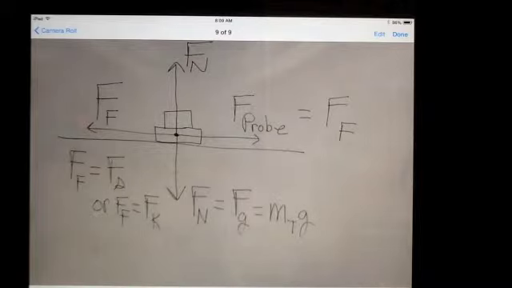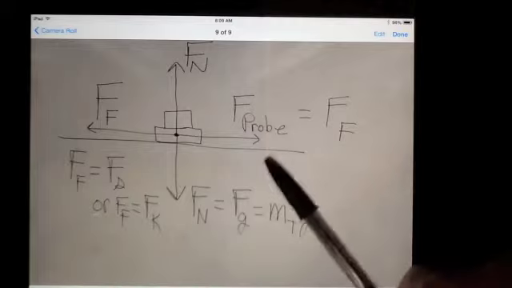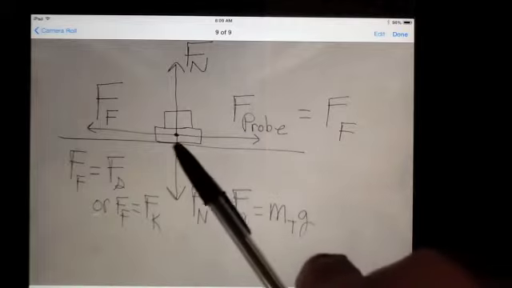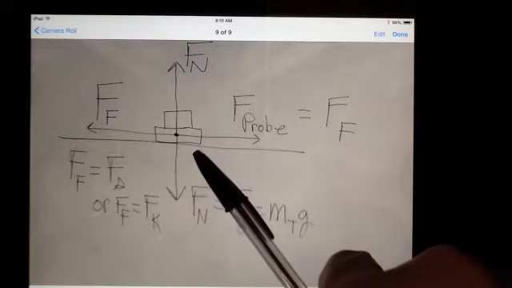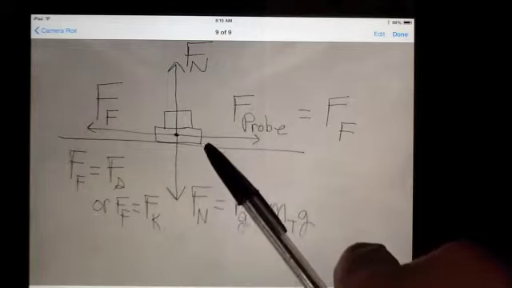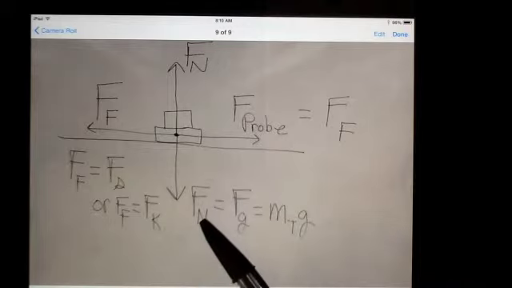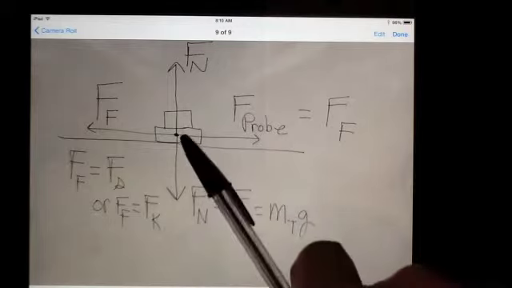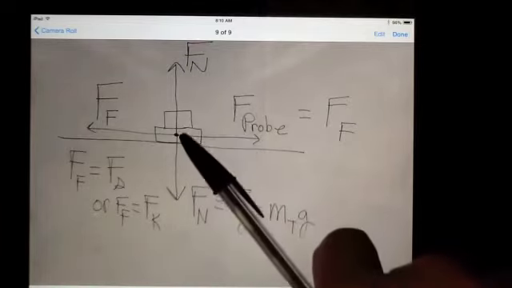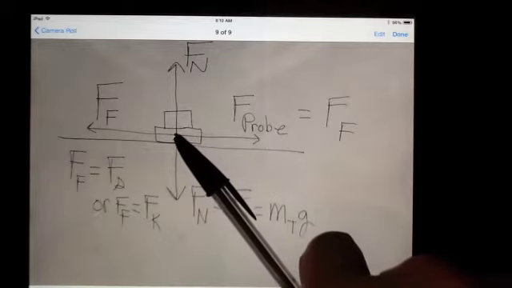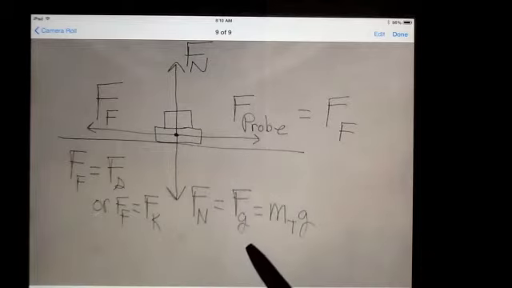We will find a formula later that shows us that the force of friction depends on two things. It depends on the surfaces that are dragging, and that turns out to give you your coefficient of friction, which we'll talk about later. And it depends on the normal force. Again, this block is not floating up in the air. It's not going through the table. So the normal force of the table pushing up matches the force pulling down, which is the force of gravity, which is the total mass times the gravity. And that's the basic setup for this lab.